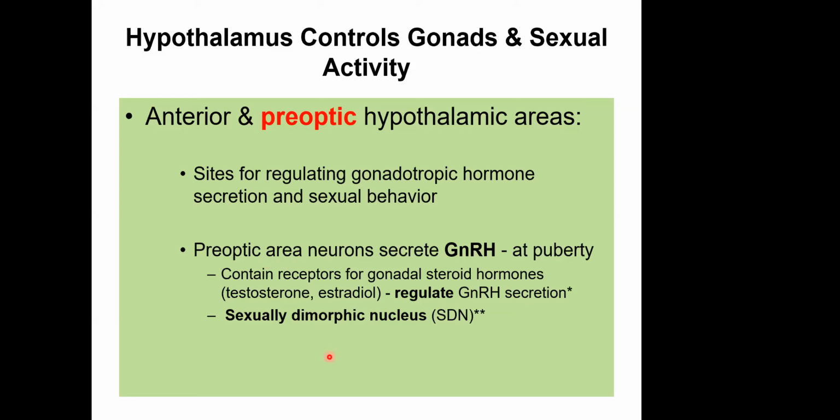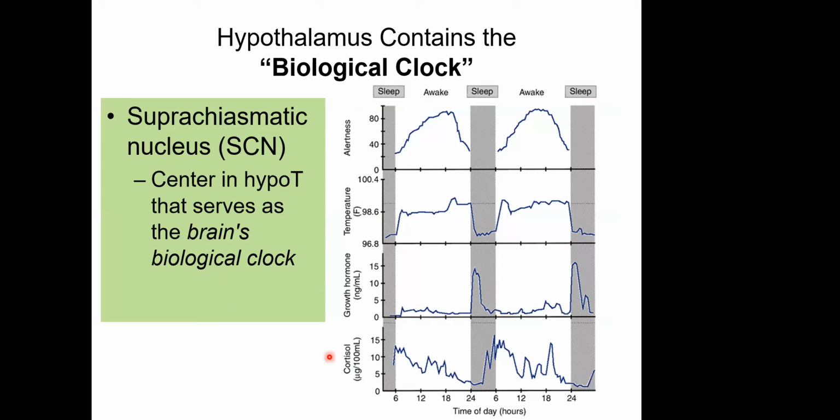So that's the second integrative scenario that we've discussed. The third, and by no means the least, is the biological clock. You must have read it in your high school years that we have a biological clock, which is different from the clock that is in your room right now. It's an internal clock. And today, I've learned that it basically is the hypothalamus that contains and regulates the biological clock. And what in the hypothalamus? It's this nucleus, suprachiasmatic, SCN. This serves as the brain's biological clock.